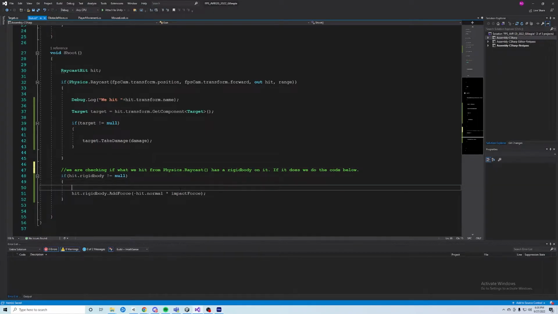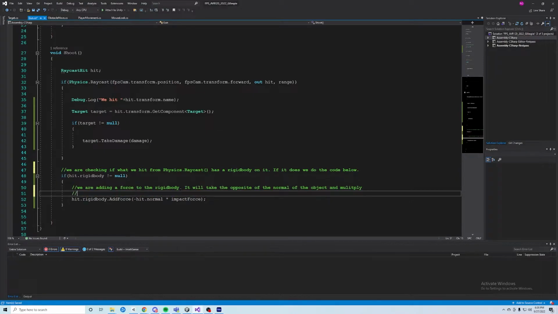All right, and then here we are adding a force to the rigid body. It will take the opposite of the normal of the object and multiply it by the force variable we created. This will push it backwards.